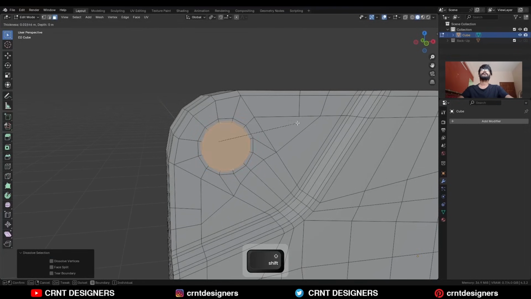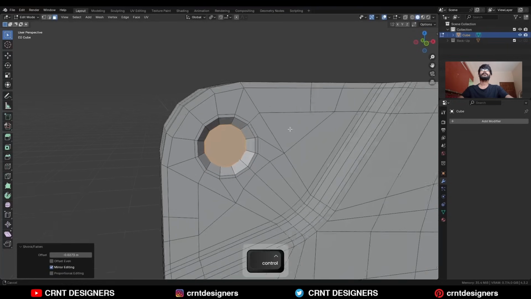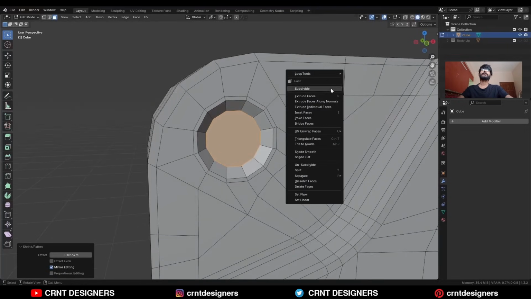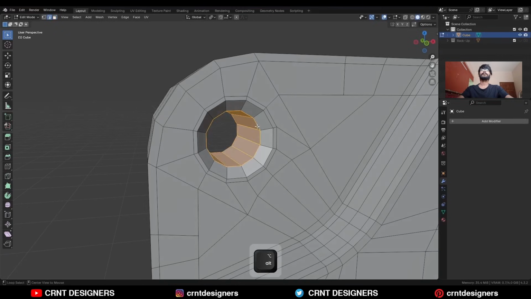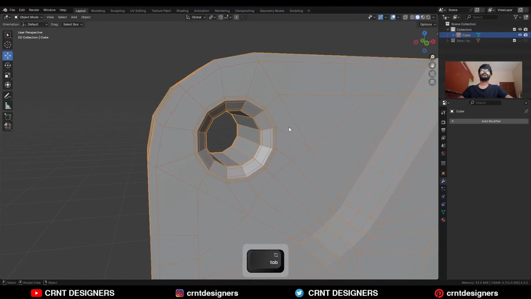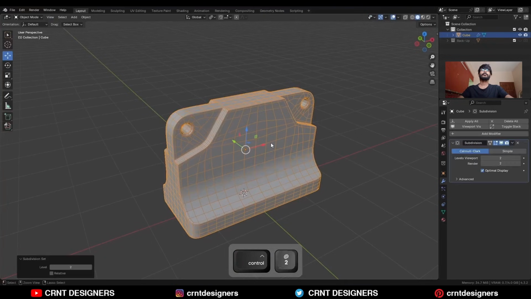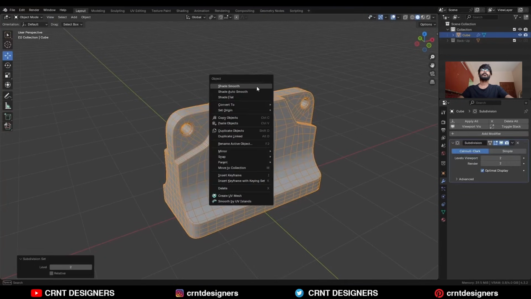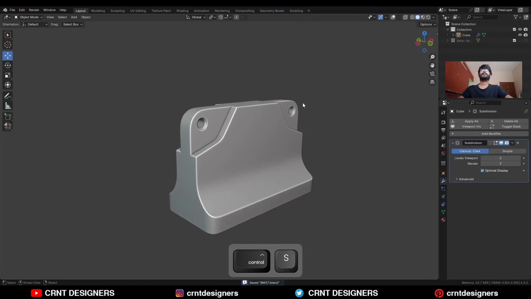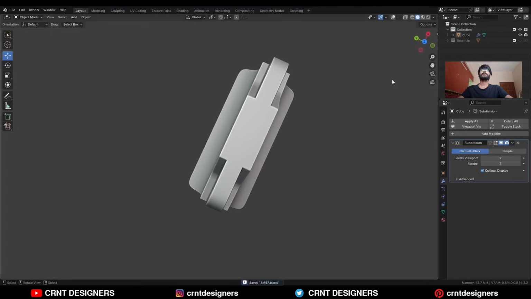Use the insert operation, then press Alt S to scale them along the normal and then right click for each face. Select these edge loops and Ctrl B, add bevel on them. Then hit Ctrl 2 and add the subd modifier and shade smooth it. You can add more details as per your requirement.